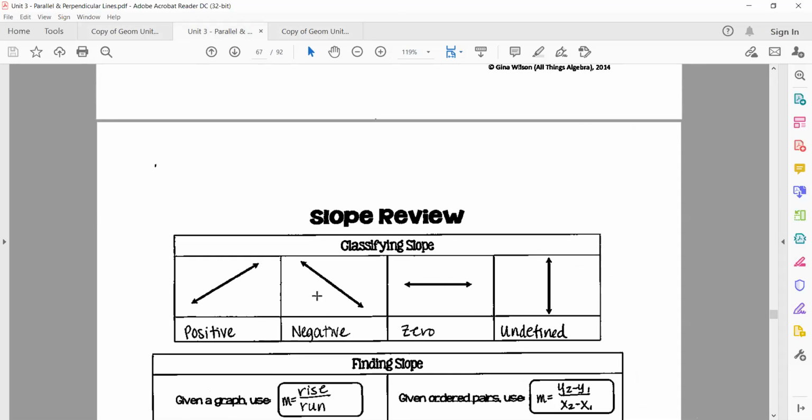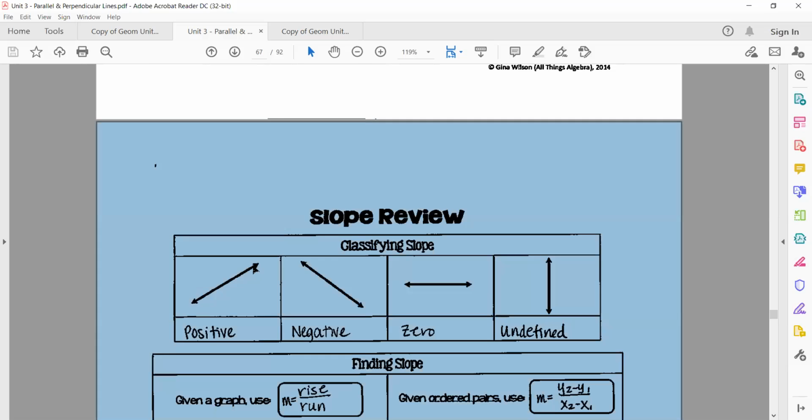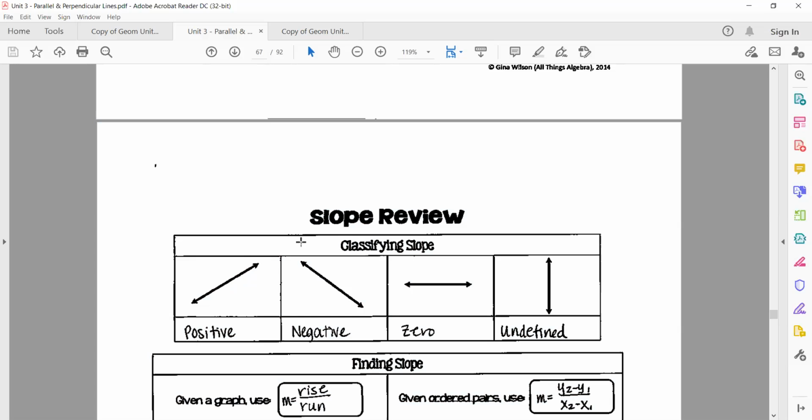And these are like absolutes because they always are going to be that way. If you were in my algebra class, you'd see me standing in front of the board with my hand up in the air to the right for positive, my right arm, my left arm up for negative. Because really, I don't care about where the lines are going, down in this area. The direction that's going up and out of the graph is what I key in on. That's going to tell me whether it's positive or negative.